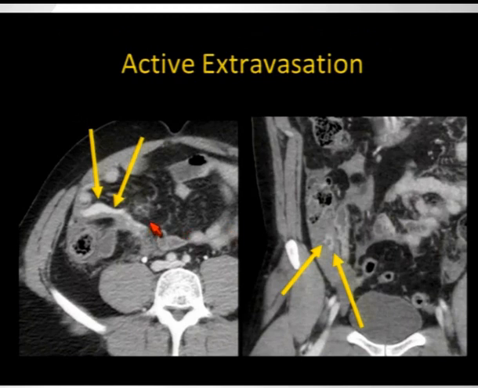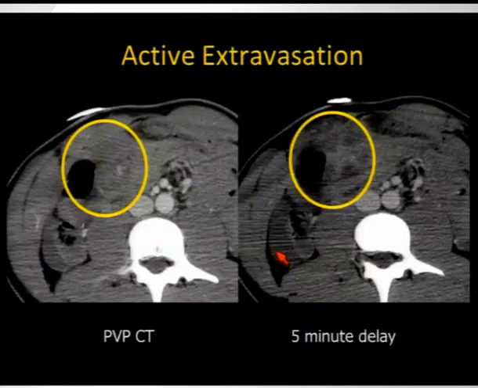Active extravasation of contrast, as shown in this case, is for the most part an indication for laparotomy as well. In some institutions, these may be treated initially with embolization, but there's always a risk of delayed ischemia, perforations, which is obviously the one thing we want to avoid in these patients with possible bowel trauma.